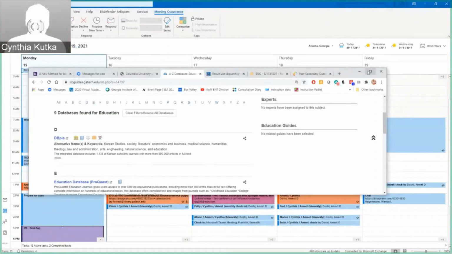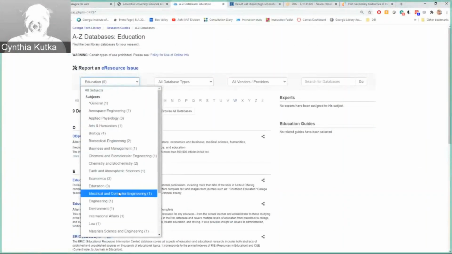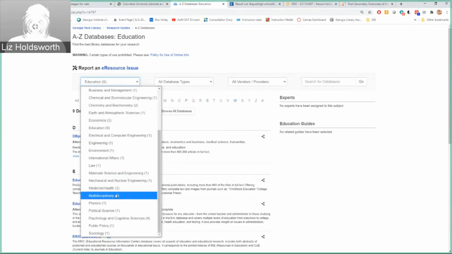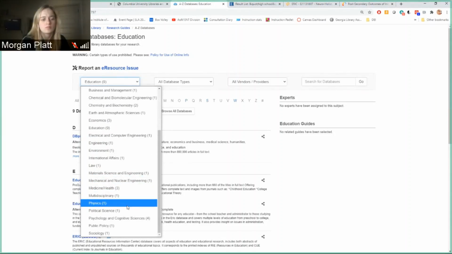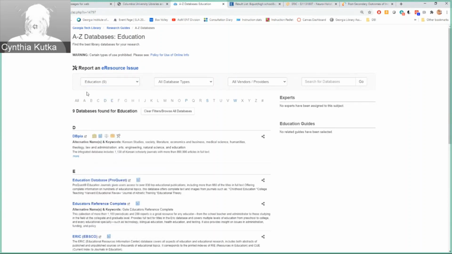Say, for example, somebody asked about engineering databases, so that's why I'm going to show you this. So engineering databases seem to be... why is this not working?